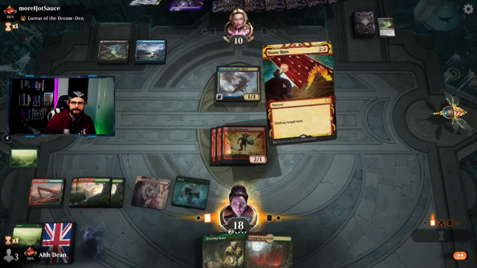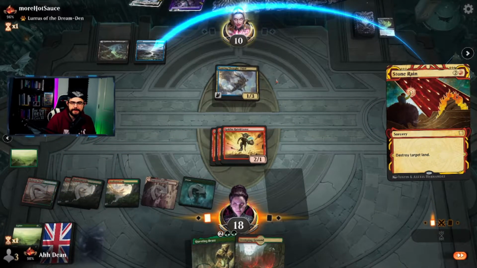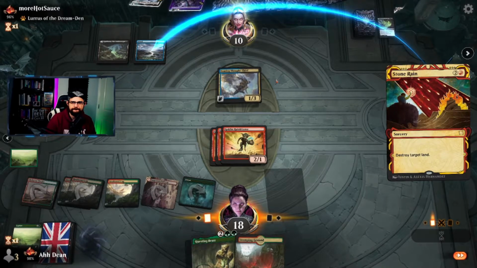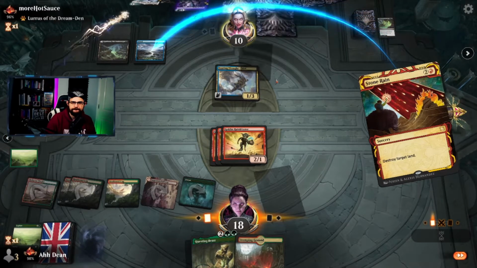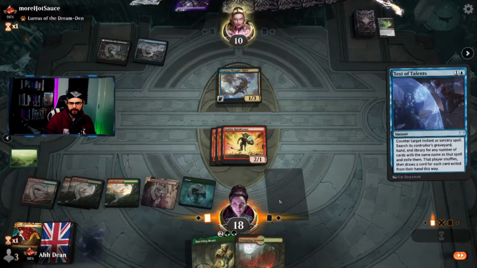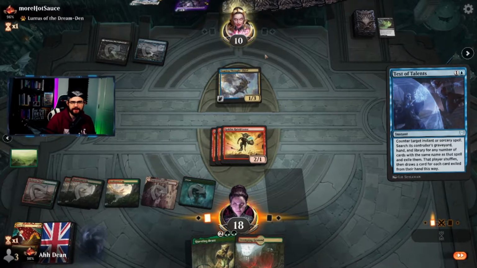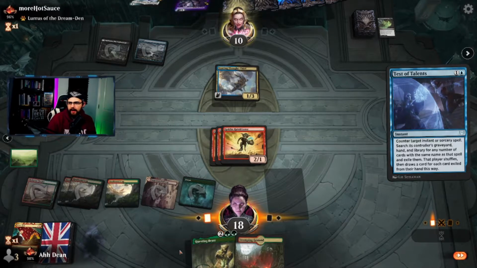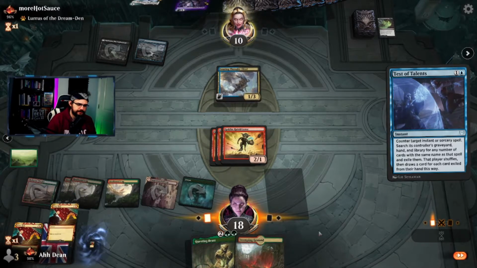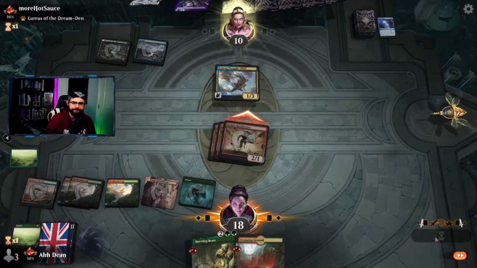Excellent. Going for the Stone Rain on the island. What does Oppo have? Test of Talents, Counterspell, sure. They get to remove all instants out of my deck, which is cool. I'm actually going to attack in here.